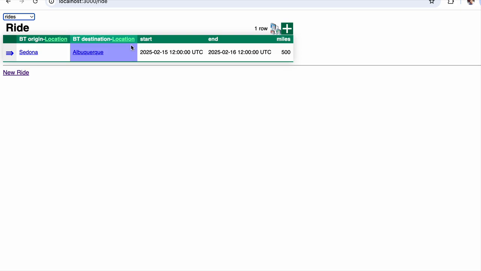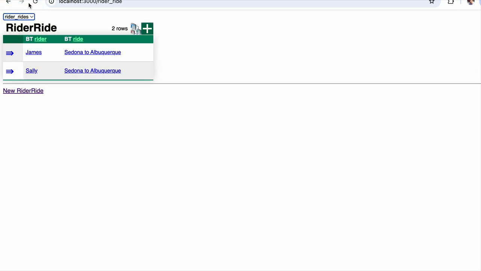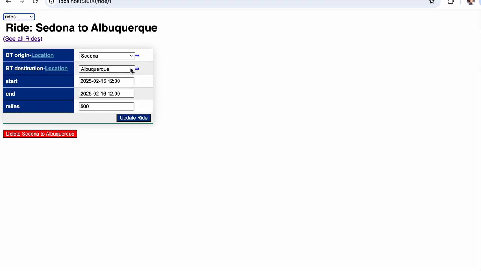Now we go back and take a look at some of our rider rides. And okay, yeah, it says Sedona to Albuquerque. That's the name. That's a lot better indication. Maybe we can put in the date as well. But anyway, you get the idea. You can put in different stuff in this kind of DSL, instead of having it originally say, I don't know what to call it, so I'm just going to steal the first column that makes any sense to me, which happened to be the starting date. Now, if you see for that given ride, it started, it had caught that previously to be able to do that.